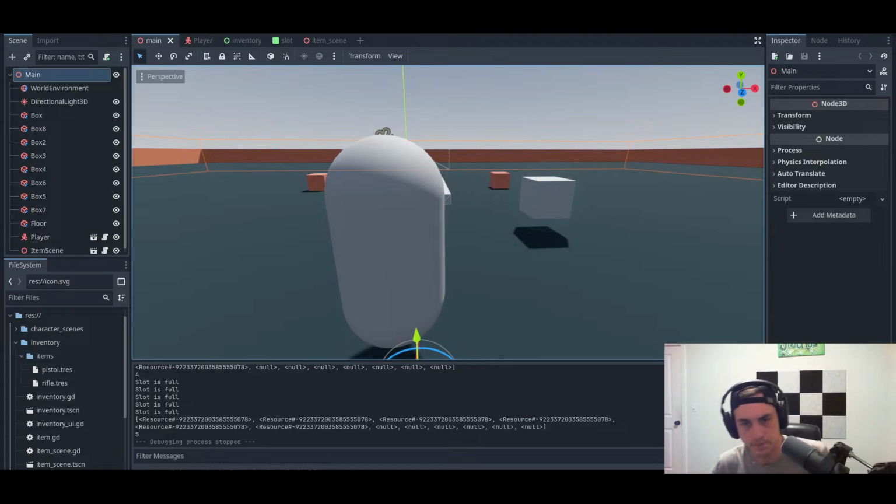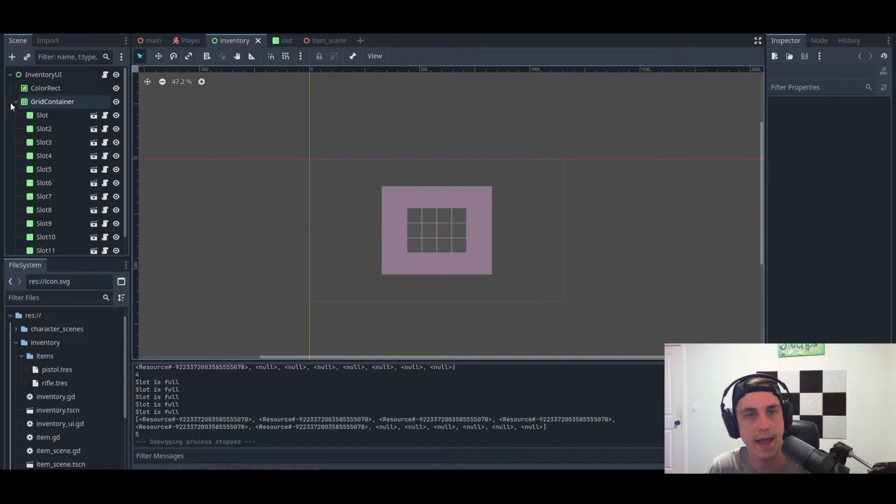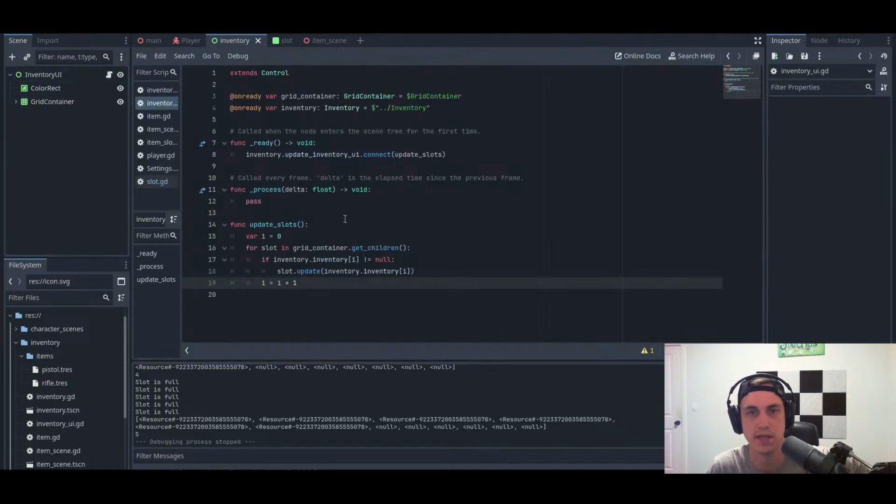Okay. What have we? So this is the update slots. We're doing slot.update. We're basically looping through everything.